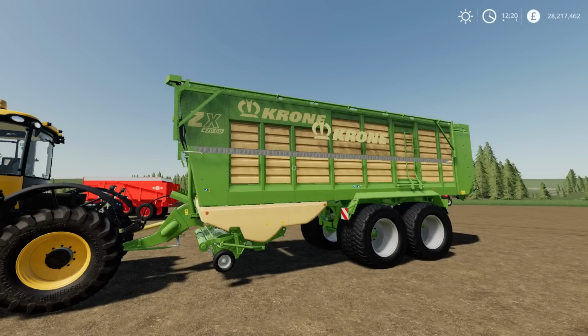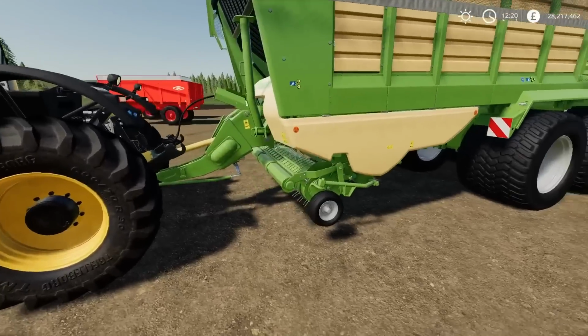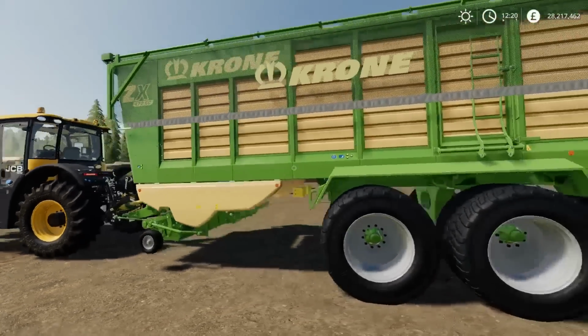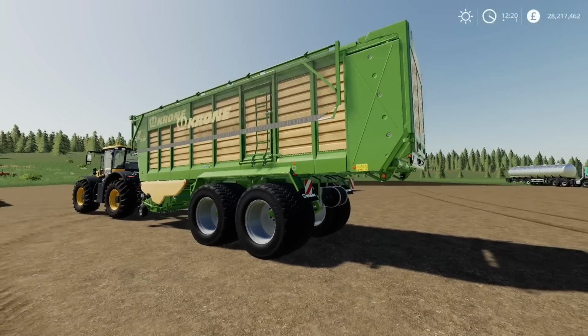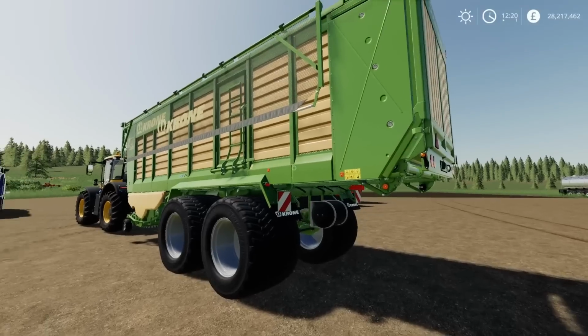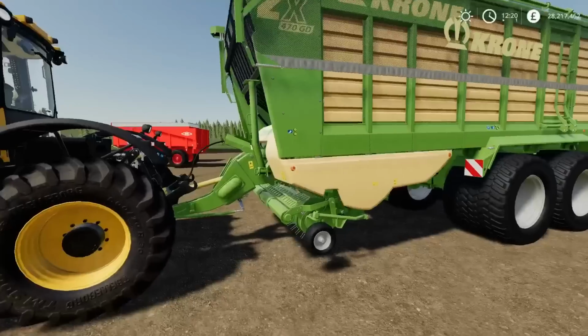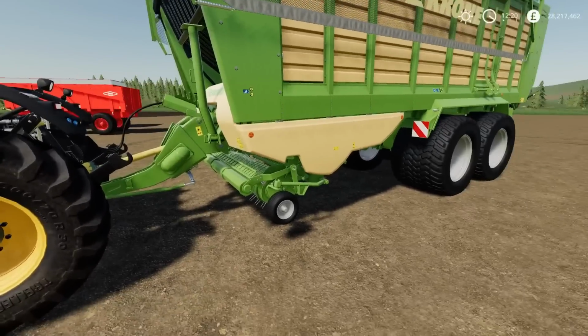Moving on from there, we have got this. This is the Kroner ZX 470 GD. This is a loading wagon, as you can see, for picking up straw, swaths, grass, hay, that kind of thing. Really nicely made. This is by AxeDiamend, 20.71 megabytes download, 26 slots, fairly high. It's very detailed, and obviously there's a lot of moving parts with the loading wagon. You've got the everything moving here.